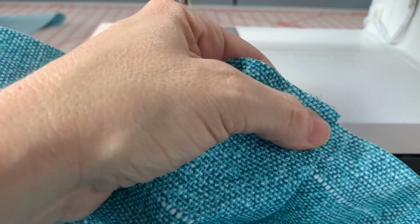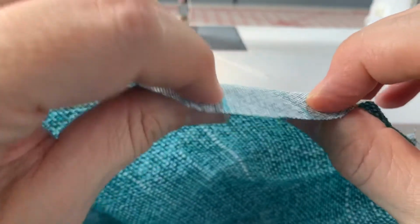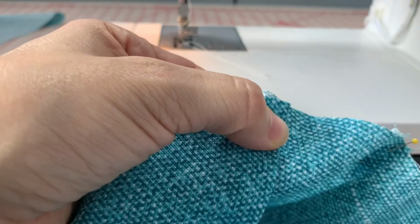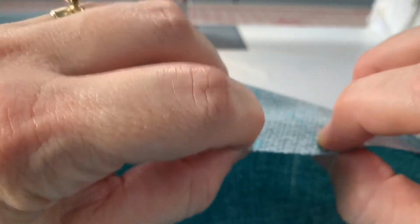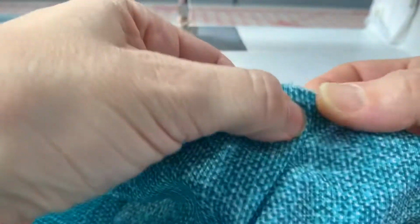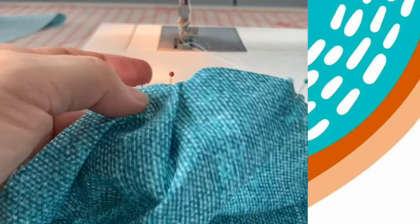And then I'm going to pin it into place. So the lines are lined up right there. Again, these two, I put them together, fold it over so the fold goes to the outside, and pin them into place. And then I'll do the last one over here. I'm looking on this side, put my fingers right there on each of the lines, match them together, and then pin it into place. I'm going to go ahead and do that on the other side, and I will be back in just a second to show you how I sew that.